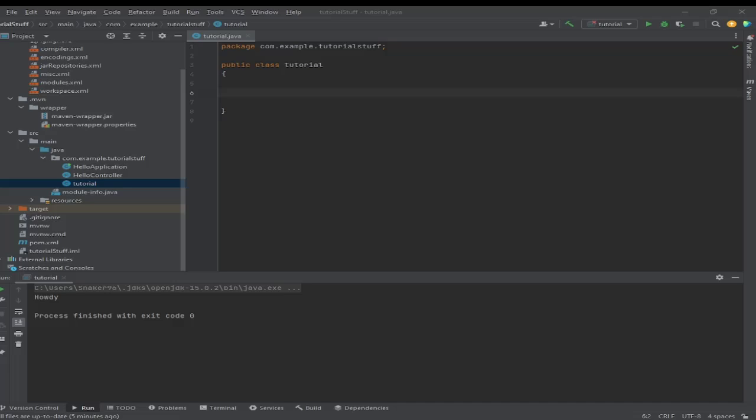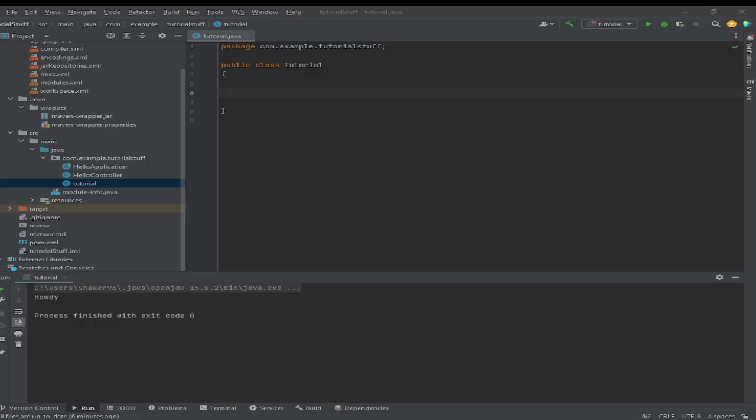Of course, there are other languages that people really like using outside of Java, mainly Kotlin. It's very similar, but we're not doing Kotlin. We're just focusing on Java.